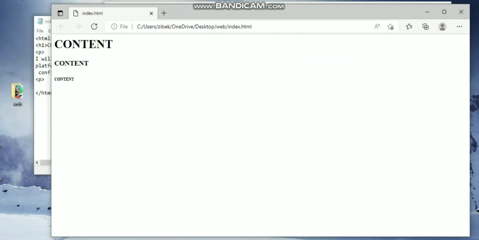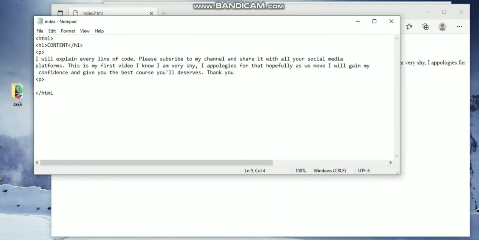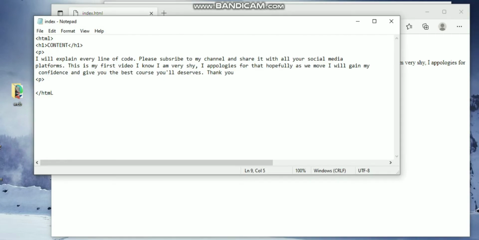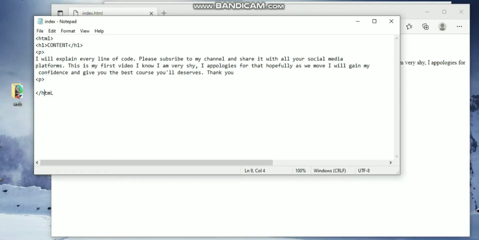Let's save and refresh. As you can see, this paragraph is not the same as this one. Here we have three lines, and here we have only two lines. Like I said, in HTML we use tags to structure our document. As you can see, there is no text apart from the paragraph text.